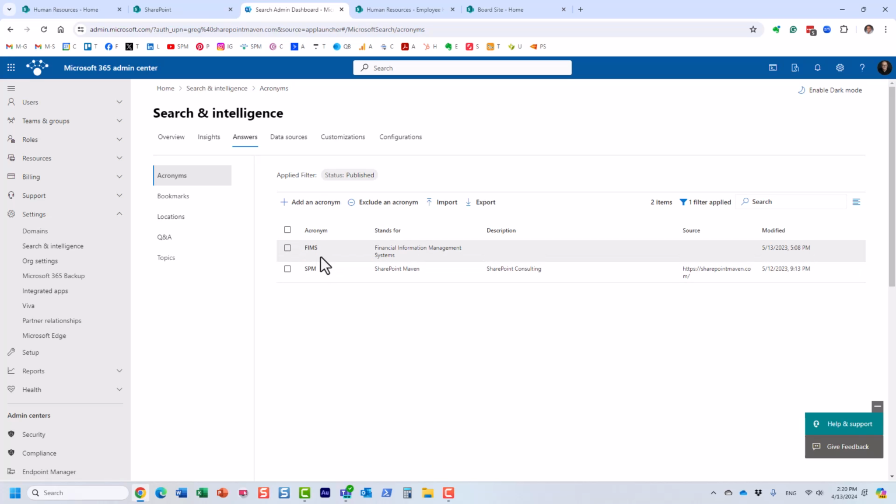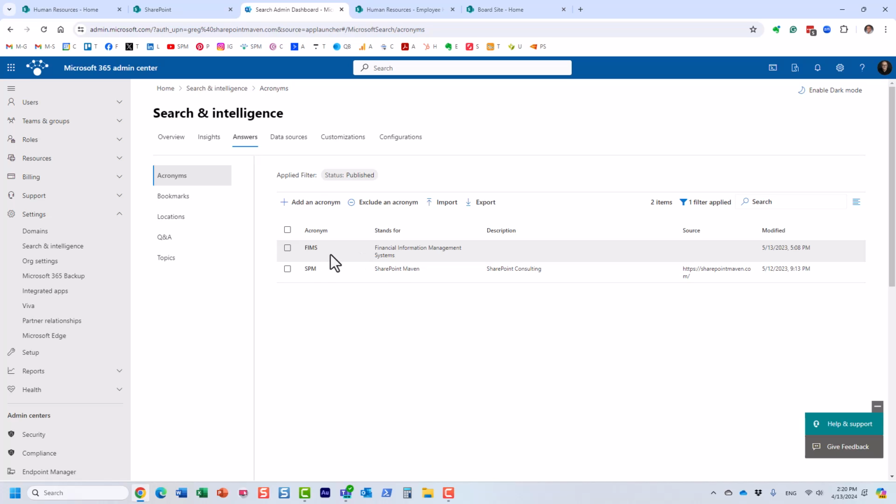For example, and that was actually a real use case. I was once working for kind of a large organization, and I joined them, and everyone started using this keyword called FIMS. I had no idea what it meant. All right, well, because I didn't have SharePoint, I guess, back then, and SharePoint Search and Intelligence Center.